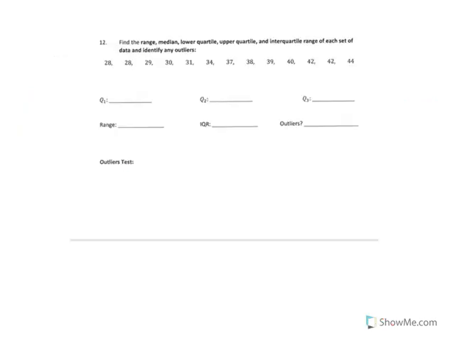So question 12, same concept. We're finding all of these things, and luckily these numbers are written in order from lowest to highest for us already. And if we count how many numbers there are in this list, we should see that there are 13, I believe. And since there is an odd number, there's only going to be one middle term, and that middle term should be 37, because there are 6 numbers to the left of 37 that we're going to bracket off, and 6 numbers to the right.